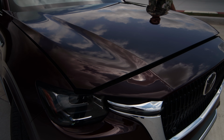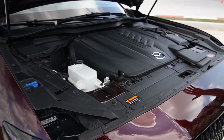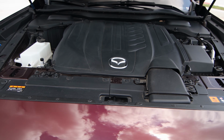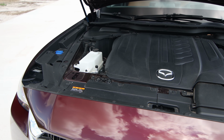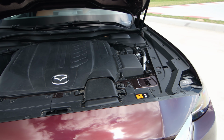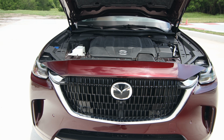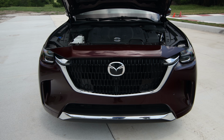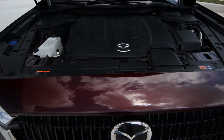So speaking of the inline 6 eSky Active powertrain, let's go ahead and pop the hood and take a look at it. Not a whole lot to see, but underneath this plastic cover lies the all-new Mazda inline 6 3.3 liter, and now it is mounted so that it's a rear wheel biased setup instead of the front wheel biased all-wheel drive setups of most Mazdas that we've been seeing recently. This hints at the fact that they are going after their German rivals, and it makes me excited because Mazda knows how to dynamically make a really good car. So I'm excited to get behind the wheel of the CX-90 and see how they did with this powertrain setup.